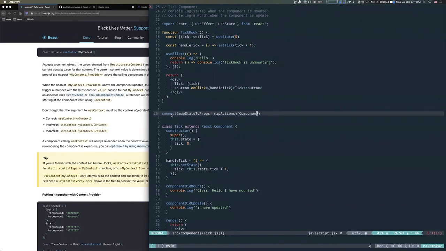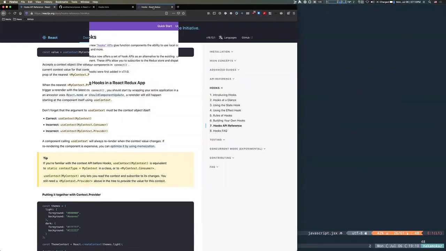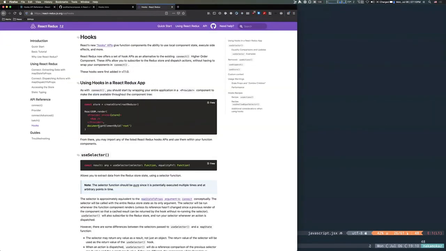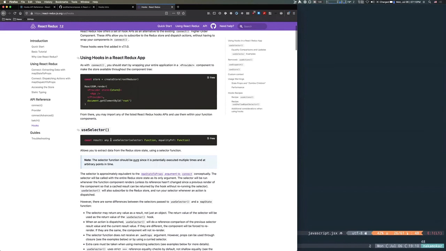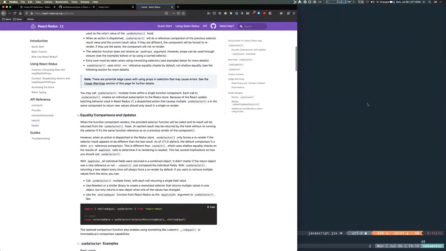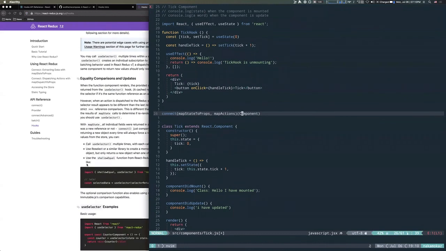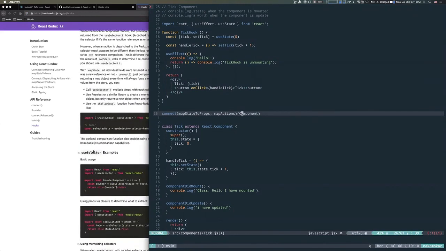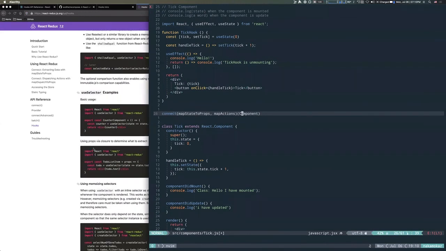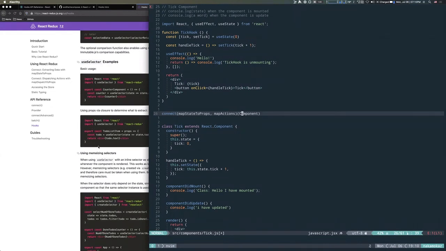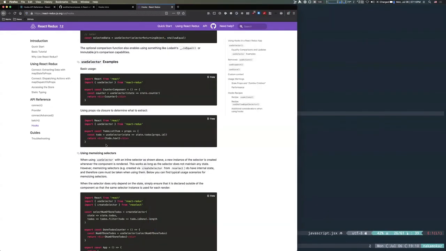Maybe you want to move away from higher order components. Maybe you don't want to do this whole connect and wrapping your components in these HOCs. And you would actually just use React Redux's provided hooks to be able to get access to the store instead. So I guess you would probably rewrite it. It would be more of a rewrite, more of a developer experience decision is how I would propose that answer.